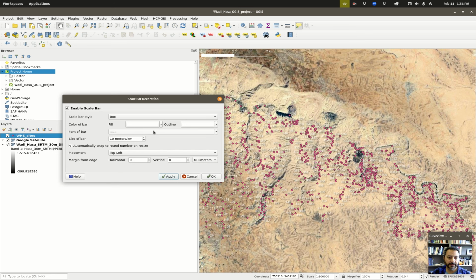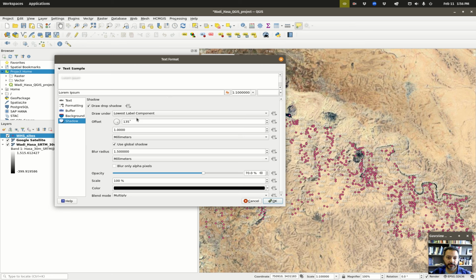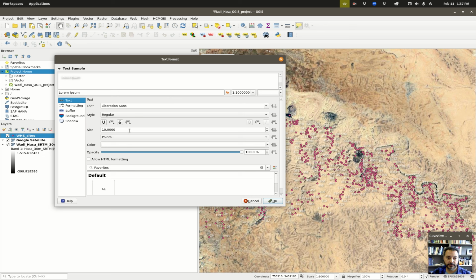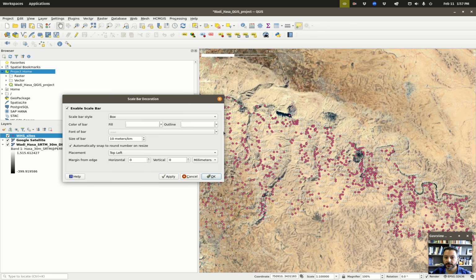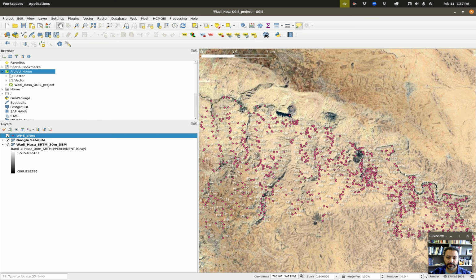Maybe we want to increase the size of it just a little bit. So what we can do is go back to where it says text, and we can just increase the font to 12-point font, and when we hit Apply, we get a slightly bigger, nicer set of texts over here. Now, I don't necessarily love it up in the upper left. I want it in the bottom left. So I'm going to click here where it says Placement and click bottom left, and then I'm going to click OK. And that looks pretty good to me.